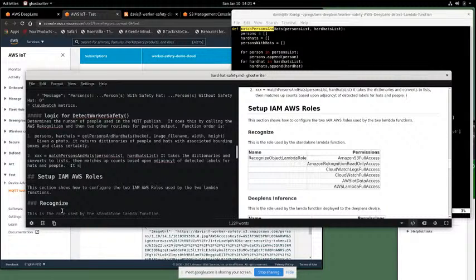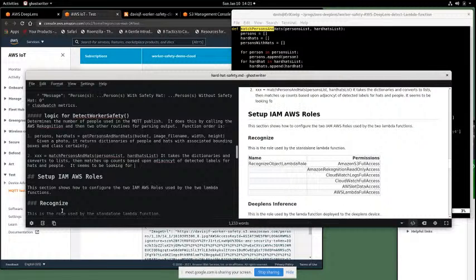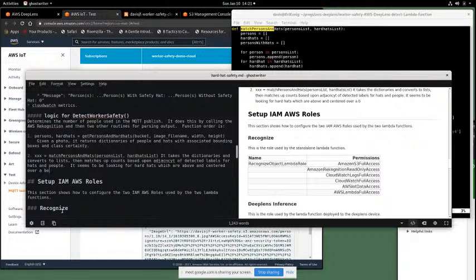It seems to be looking for hard hats which are above and centered over a person bounding box. Something like that, something like that.